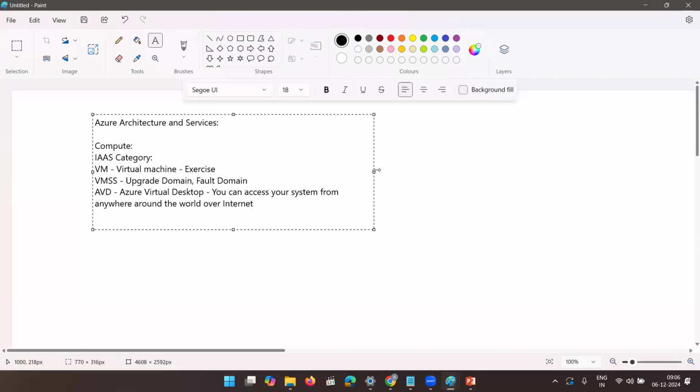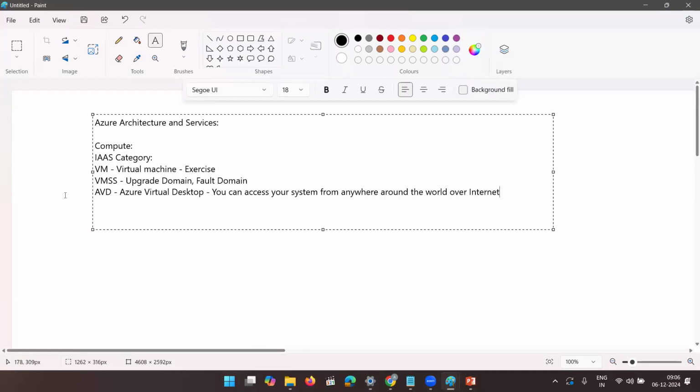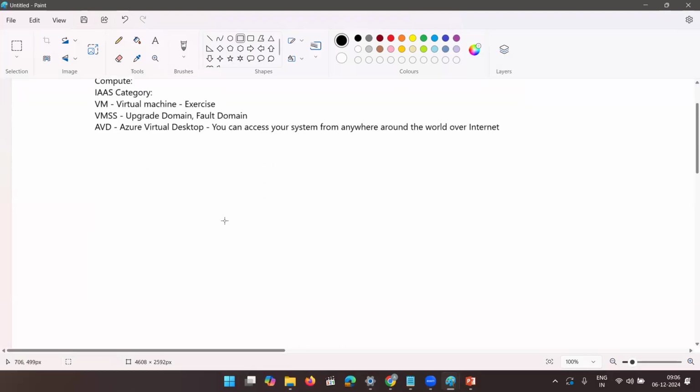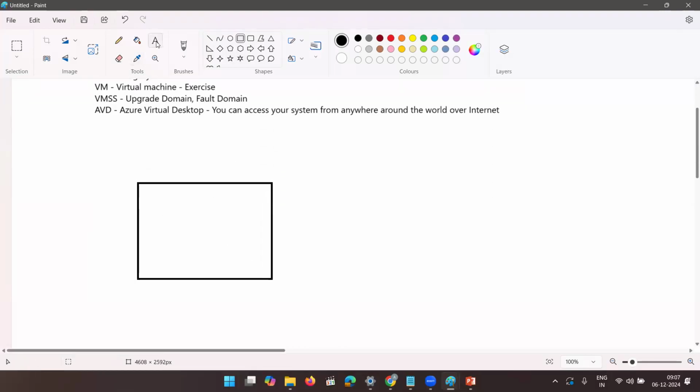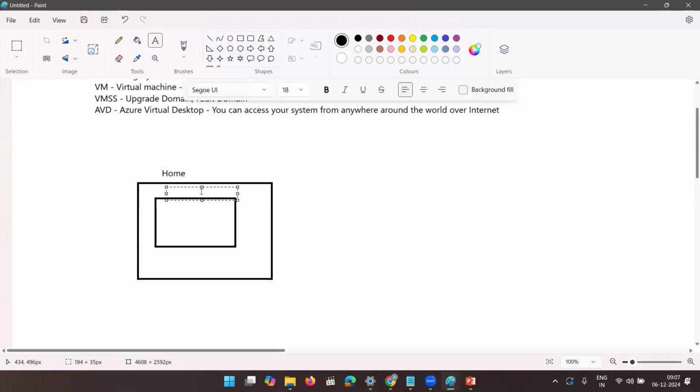Now, what is this type of service basically? For example, you are at your home location, and there you have a desktop or a laptop, can be anything. On this desktop, you will have the AVD service or AVD client from Azure installed.